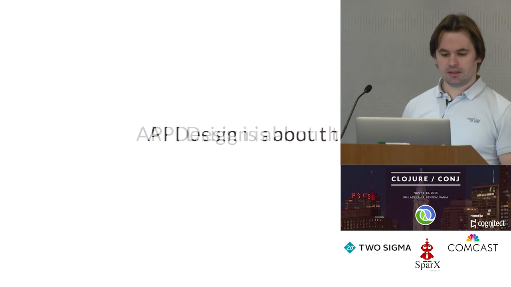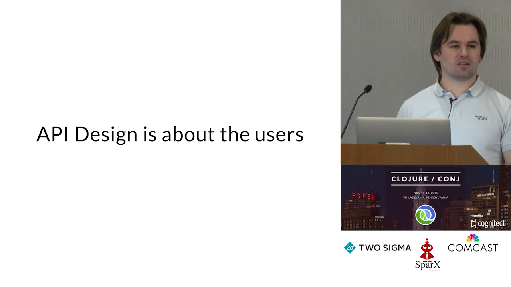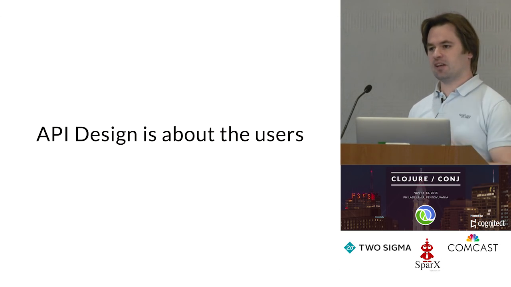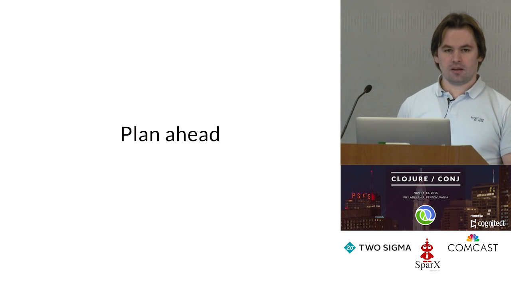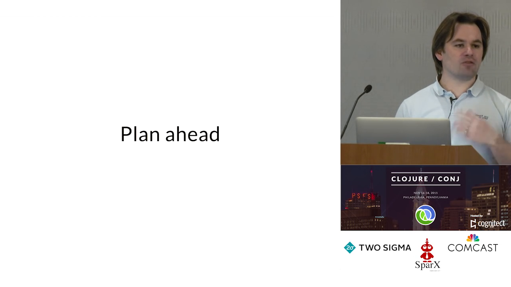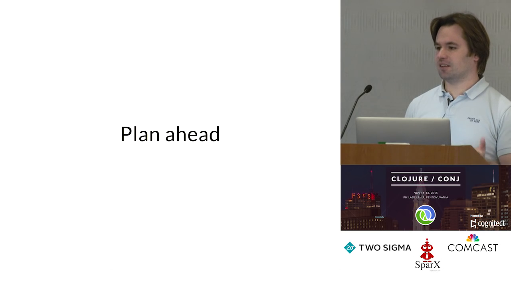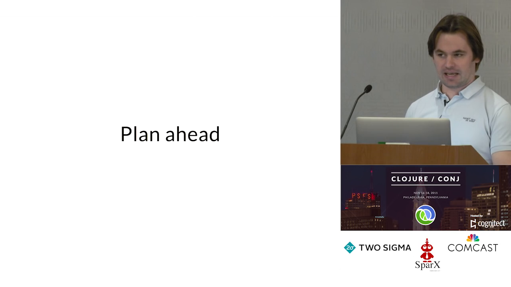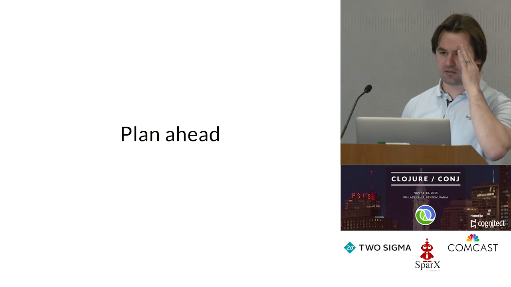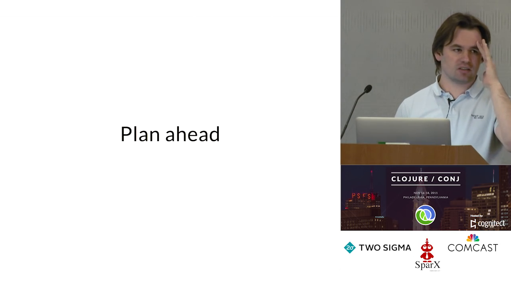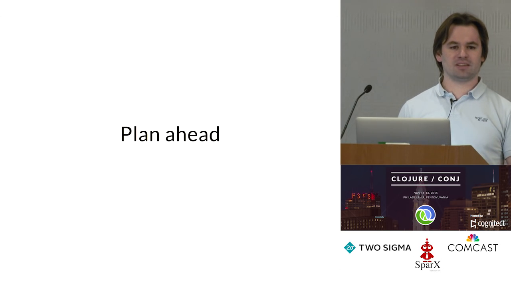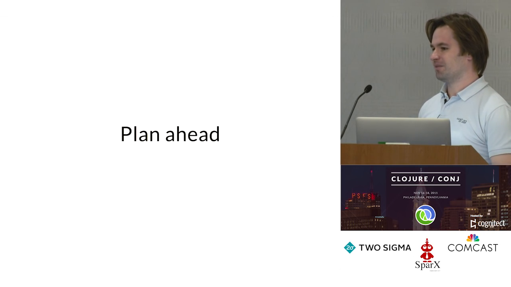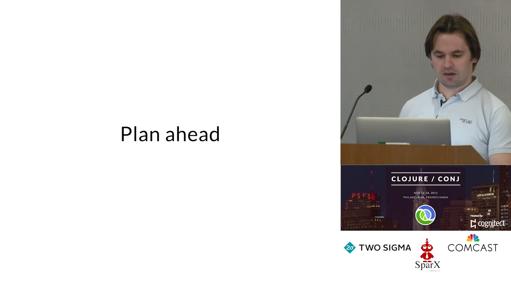So to wrap it up, API design is about users, not the user sitting in front of the computer like the end users or the consumer, but the developers who use your library. You need to plan ahead. I released Liberator to the public, and suddenly, yes, people were using it, and I had a bad time because I did not plan ahead. And I still think about how could I do things right, and maybe there will be some kind of Liberator 2 at some point which breaks all compatibility, but I never take that step because I have so much to do to maintain backwards compatibility right now.